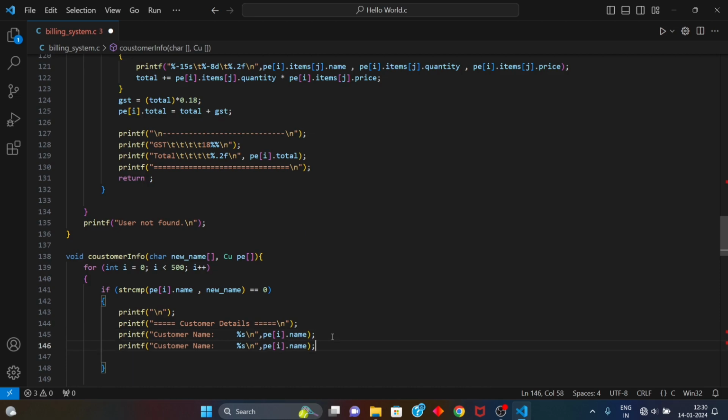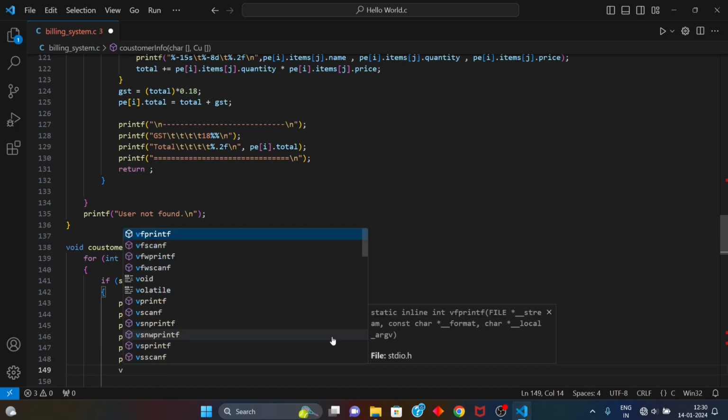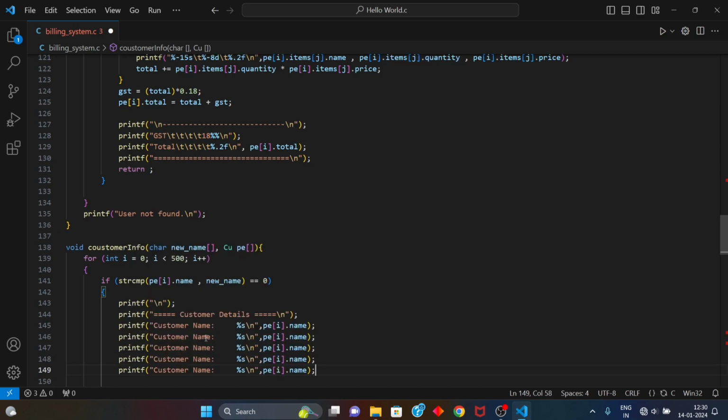and print one, two, three. Then we do customer mobile number. Make this formatting mobile number.